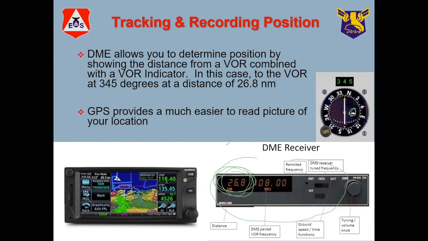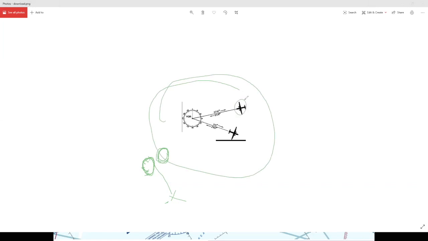It's a little complicated to explain, but as you can see, it's much more difficult to find out where you are with a DME receiver than it is from a GPS receiver, because the GPS shows different parts of land, for instance, and let's say an airport is here, you know exactly where you are by looking on top view. Here's your plane here. So you know exactly where you are in relationship to the terrain when you're using a GPS receiver. See these two planes here? As we saw on the GPS, it's really easy. On the GPS, we would see, let's say if this was Maui, we would see Maui, and the plane would be here, and then this would be the VOR or whatever point you're looking at. And it's very easy to determine where you are.